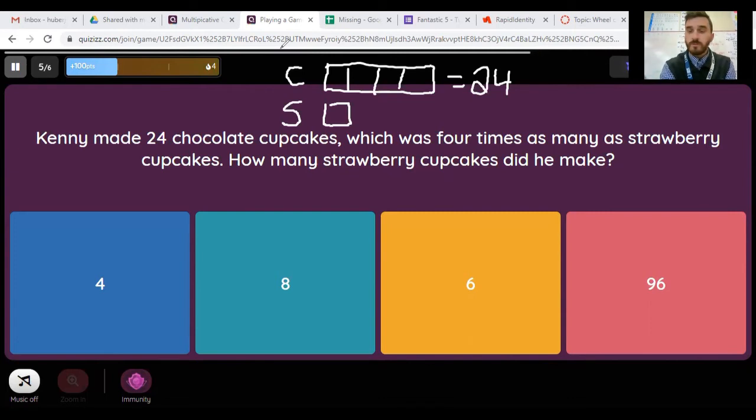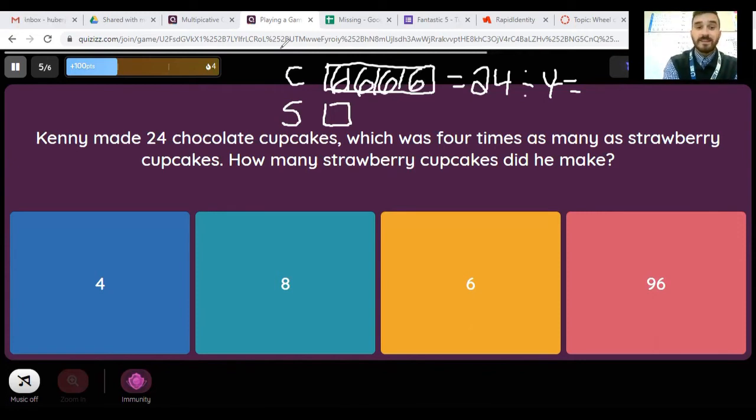So now what you do with that 24 is depending on what it has to do with. That 24 only represents chocolate. So I've got to split those 24 cupcakes by 4. Because again, it's got nothing to do with strawberry. If you know your facts, this gets pretty easy. 24 divided by 4 would give you 6, which means there's 6 in each box.